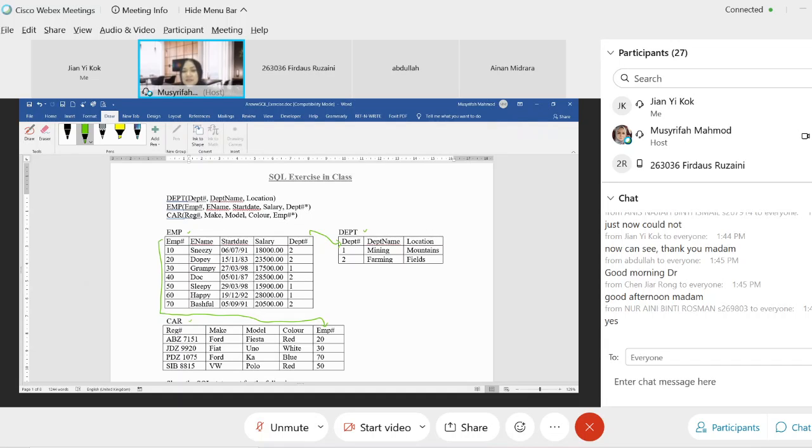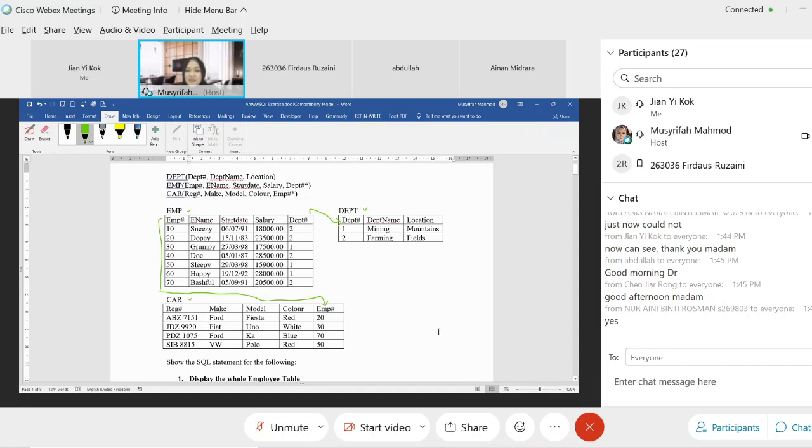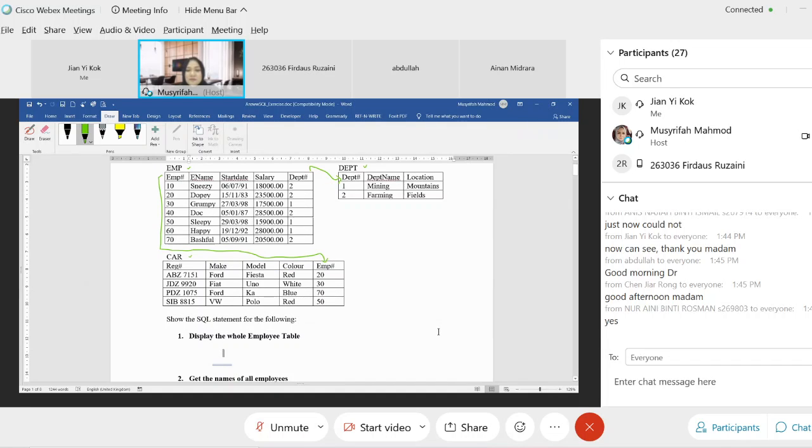So how do they get this? This comes from normalization. I hope that you can see how it evolved. From entity, it becomes normalization, and then from here, it becomes your table in database. Alright, so until now, clear? Have you tried and done it? This one is very simple. Can we start doing together?